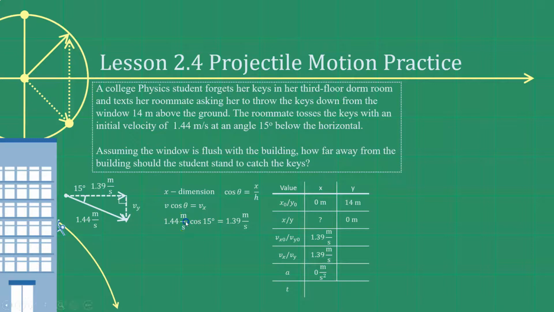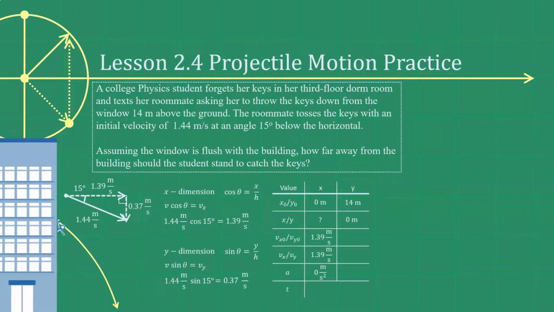What about my y dimension original velocity? Well, I'm going to use the same technique, but again, I'm going to use a sine and a cosine, and this one's going to be just a little bit different if you choose for it to be. So my equation looks like this, and what am I going to plug in for theta? Well, my angle is 15 degrees, so I could just go ahead and plug in that 15 degrees, and then my sine function, sine of 15 times 1.44 is going to return 0.37 meters per second. I can go ahead and put that in my diagram, but let's think about what that is.